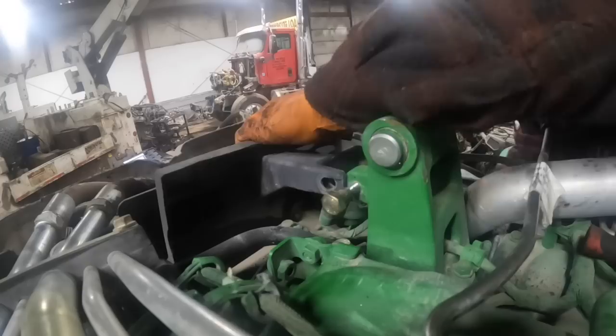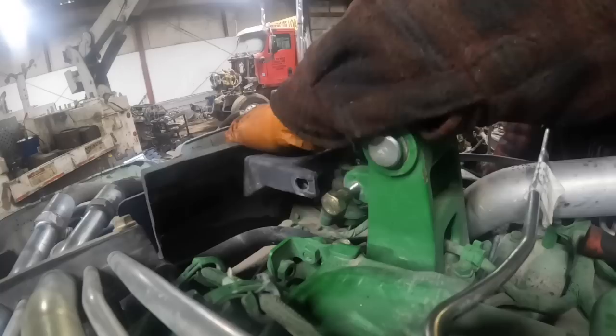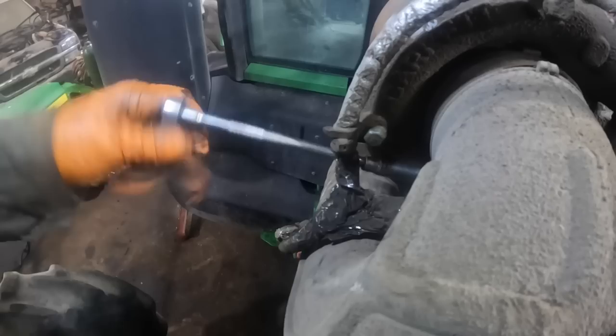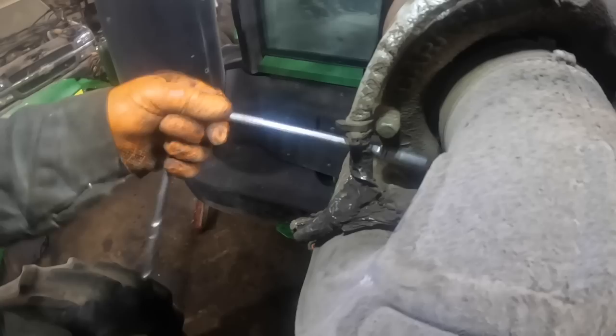I'm looking at this and I don't think I'm gonna get it around. There's no way in hell you're gonna get it around that line right there. It's not going to happen. That line needs to be removed. All right. The intake air pipe. Okay, that should be enough, I hope. Well, they're not even tight, it seems like. I wonder if I can muscle this one here off. Oh yeah. I got you now, cupcake.